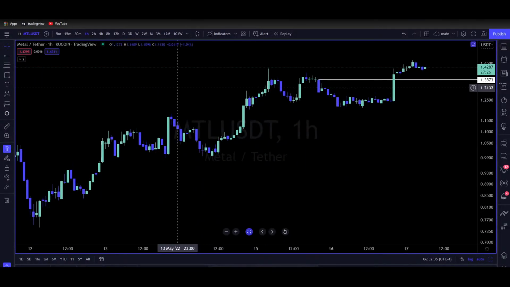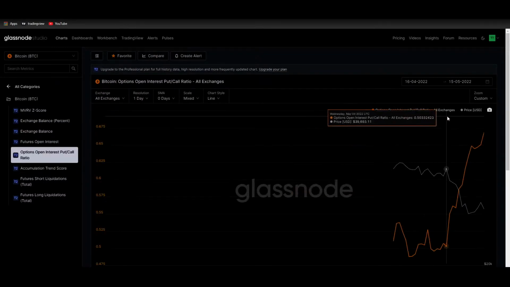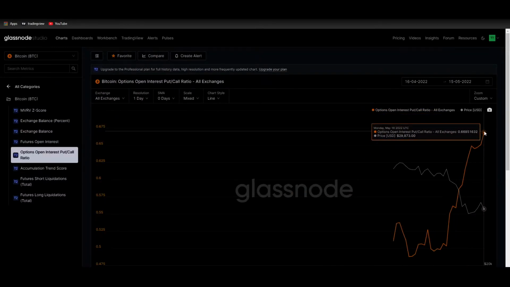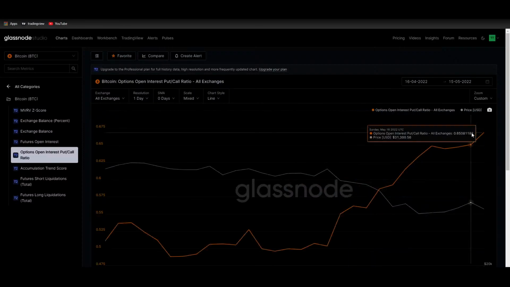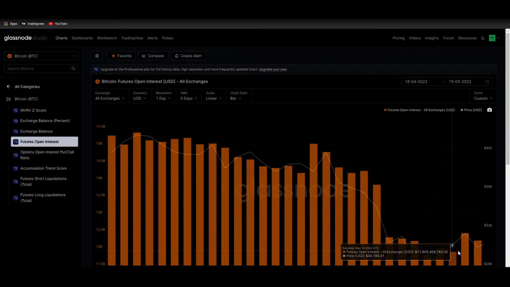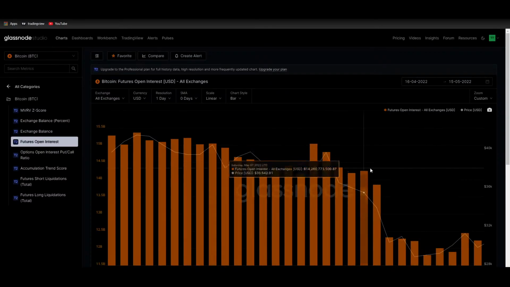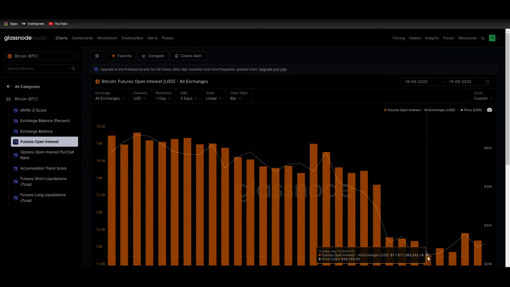Open interest is real low on Bitcoin right now, so I'm not expecting anything massive. Put-call ratios are going up on Bitcoin, so people are trying to sell the resistance. Whatever Bitcoin does, I'd say a lot of these things are going to do. We did get a small uptick on open interest the other day, but nothing major. When we start getting to low levels like this, or not low, let's make no mistake, $11 billion is not a low open interest. It's just lower than it was.